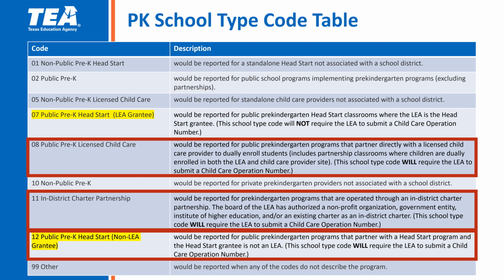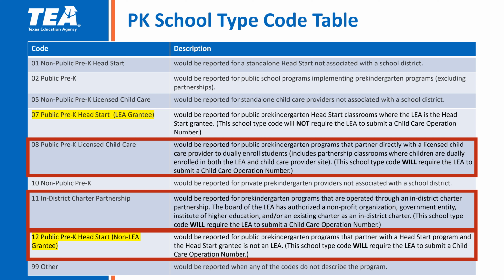Code 07 is for those LEAs who have been awarded the federal grant to run the Head Start program in their area. An LEA would use this code to identify classrooms where there are dually enrolled students in Head Start and pre-kindergarten, and the LEA is the grantee for the Head Start program in their area. For any LEAs that have a partnership classroom with a Head Start, but another entity is the Head Start grantee, those LEAs will now use Code 12 to report these Head Start LEA partnership classrooms. The location of the classroom does not matter. This classroom could still be on the LEA campus.